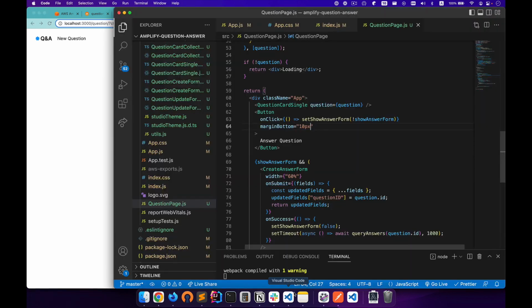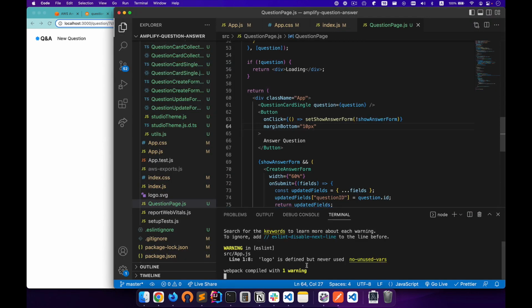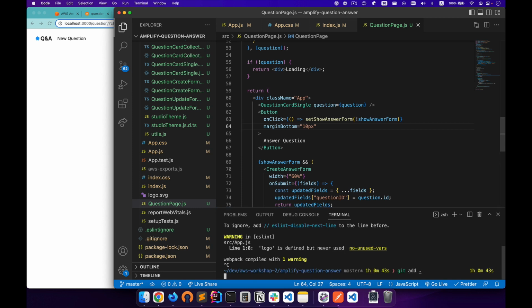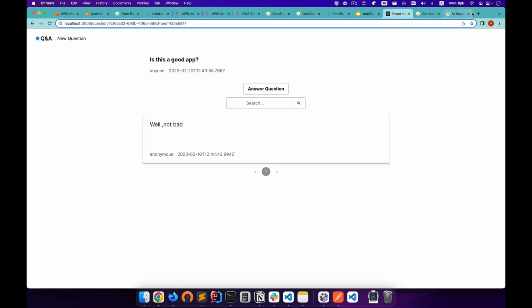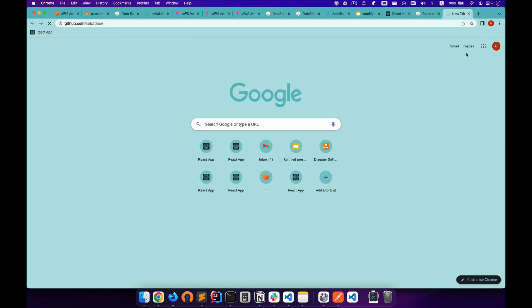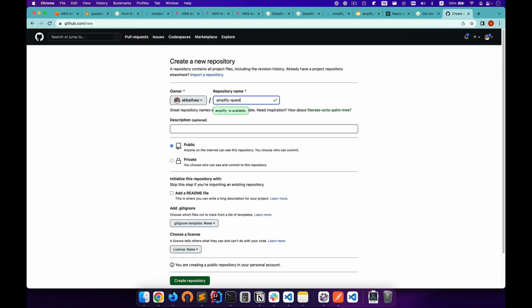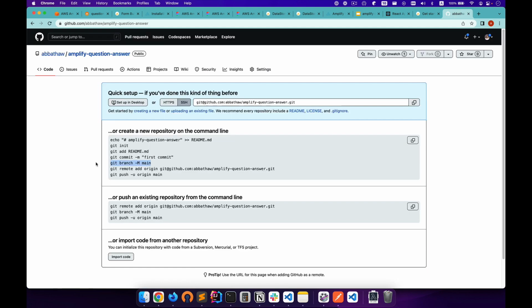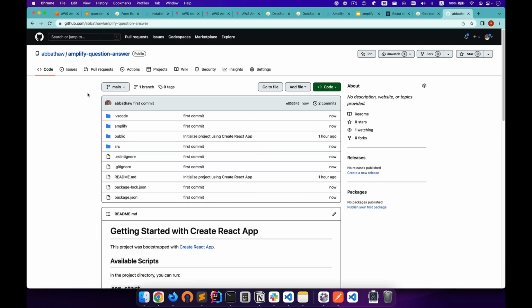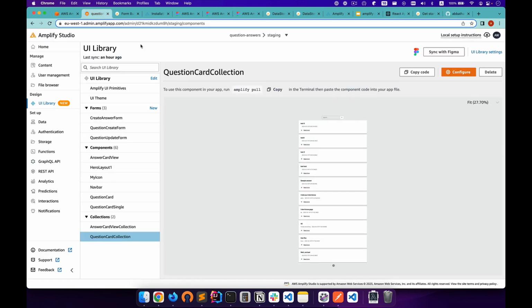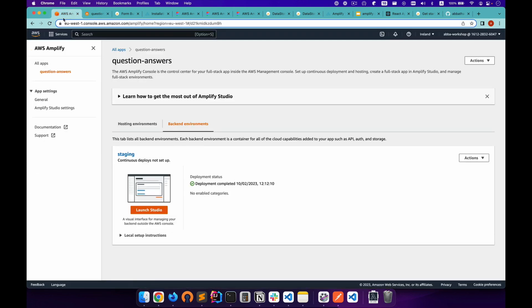So what I'm gonna do now is I'm gonna commit this and push this to my GitHub repository. Okay, now I'm done pushing this app to my GitHub repository in a public one, and I'm gonna go to Amplify. So we're done with the studio. We can actually go back. We can close this, but we can go back to the AWS console.